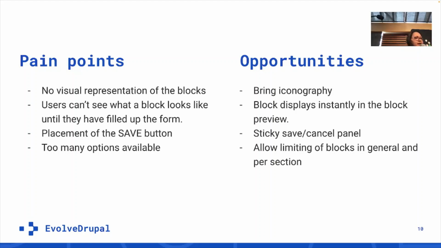Some of these things, again, can be done with some of the modules that already exist, but then we have another problem. Even though some of these already exist, like for example, using the module Layout Builder Restrictions or Layout Builder Browser, there's still some work that we need to do every time that we are creating a new project that will use layout builder. And then we spend some time using the same patches, configuring the same modules, and all of this. So there were some issues identified in terms of user experience, but also for developer experience.